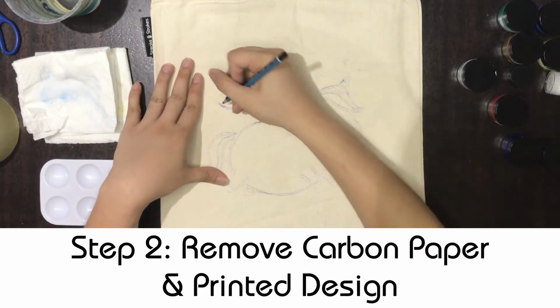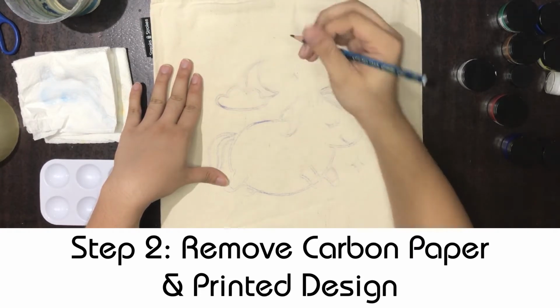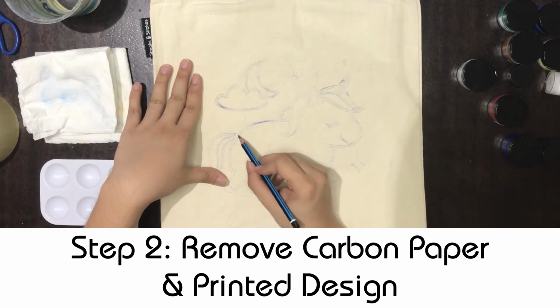Once you're done with the tracing, you can remove the carbon paper and printed drawing. If the outline isn't clear, you still can draw over the outlines with a pencil so that it can be seen when you're painting later.